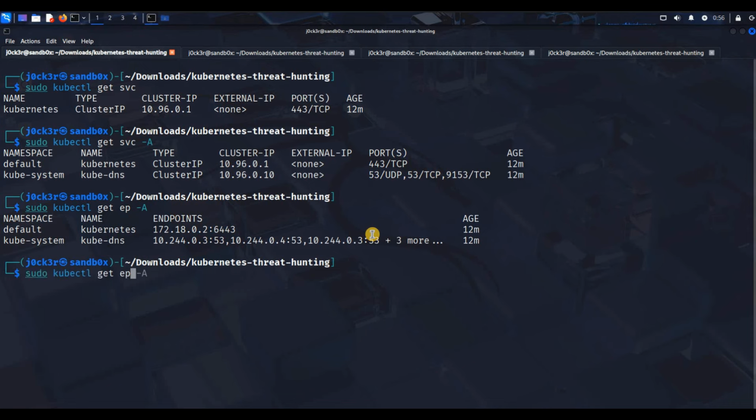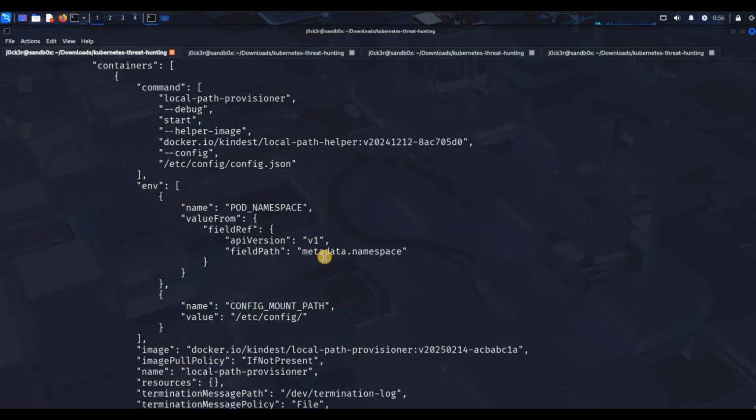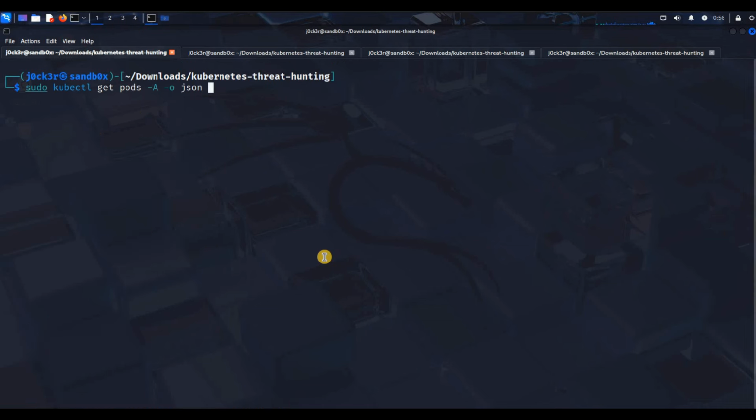Let's look for the privileged pods which were deployed by the attacker and the administrators. You can just look for the privileged pods, maybe in a dot JSON file. That is the best way. Sudo sublime. I don't know if sublime is there. Yes, sublime is there. Well, this is a vanilla machine, so I didn't know.